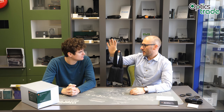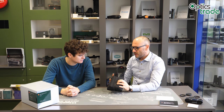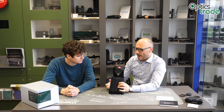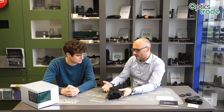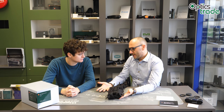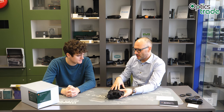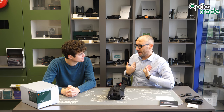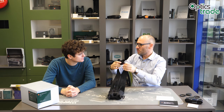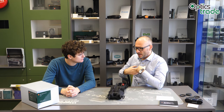Oh, yeah. And it's like a bag. Some people like it, some people hate it. It's true, it's not really like a watertight bag. You can see that there are parts which are not really covered and so on. And I would say a lot of mixed feelings are associated with this comfort strap. I personally really like how comfortable it is around your neck because the weight is really nicely distributed. And I also like how fast you're able to take the binoculars out and use them.